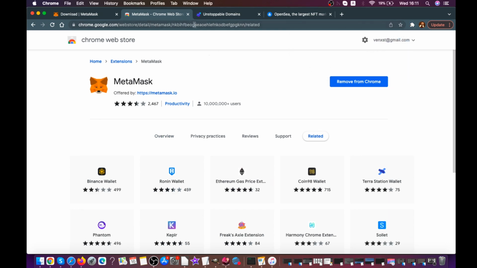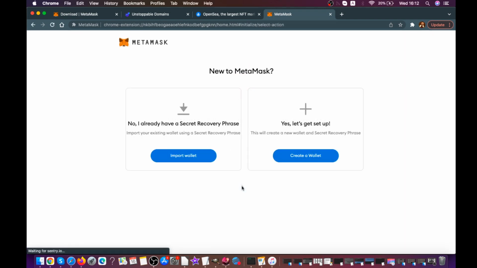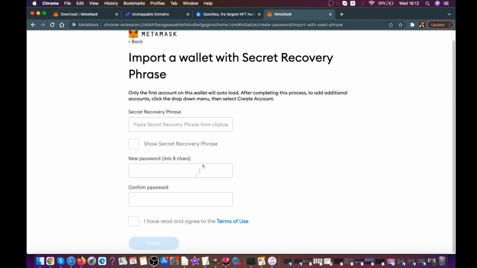And now to create an account on MetaMask, all you have to do is go to your extensions and simply click on the MetaMask extension, and it will now load its website if you do not have an account. And on the website, you just get started, and then you have a choice to set up a new account, or if you already have one, just import your existing wallet. So I have one, and I'm going to tap on import wallet and then agree, and then I'm going to paste my secret recovery phrase here. This is very important because I have to keep it. And that's it, guys. That's basically how you set up a MetaMask account.